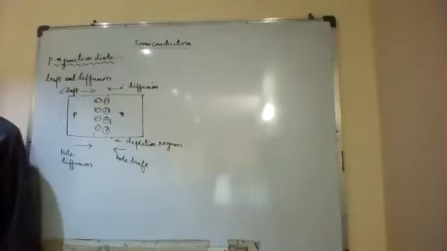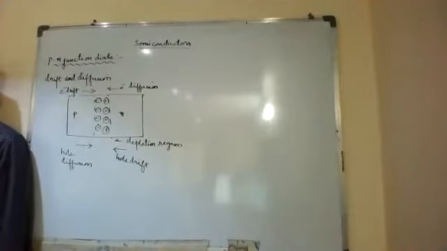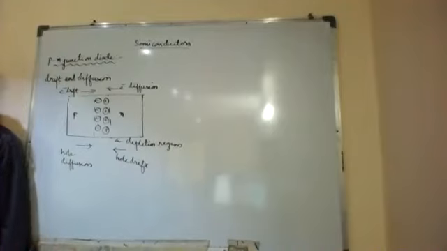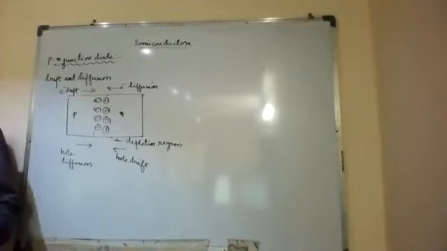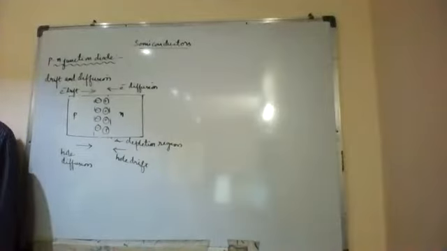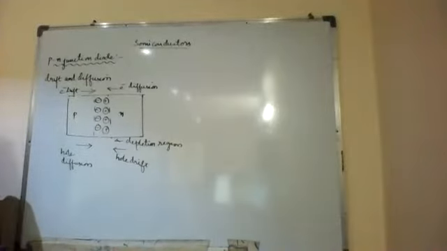Suppose in a boys class you make one girl sit, that means she's a minority charge carrier, and you people are majority charge carriers. In the same way, in N-type semiconductor, majority charge carriers are electrons and minority charge carriers are holes. So when you bring an N-type substrate close to a P-type substrate, immediately all the minority charge carriers are ready to move.